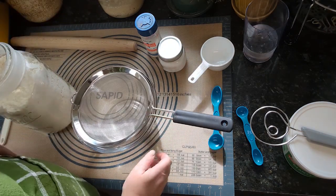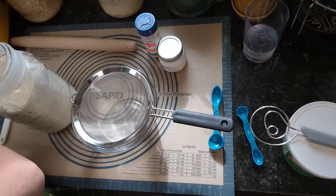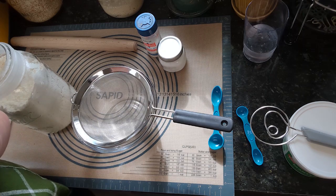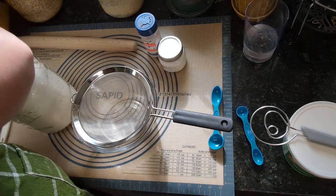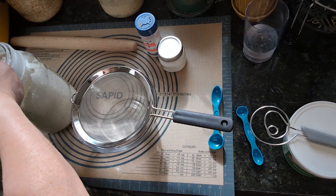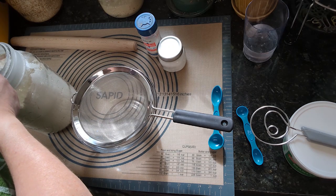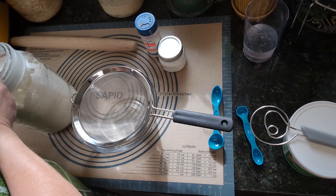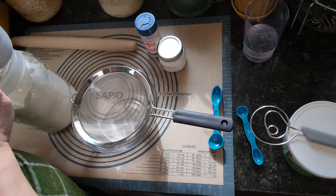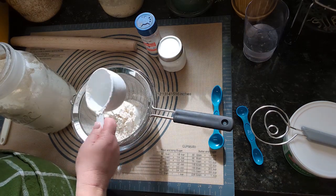Okay, so this recipe calls for 3 cups of flour. So we're gonna, I hope my cup, yeah, it'll fit in there. And you want to make sure, when I took home economics, we were always supposed to have a butter knife when we did flour, because we would get marked off if we didn't go across and have a level amount of flour in our measuring cup. So that's one.